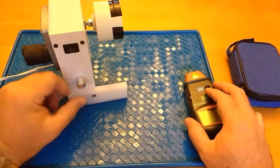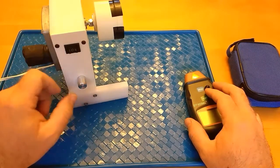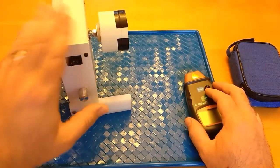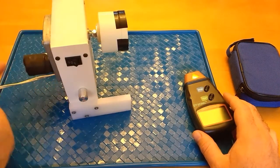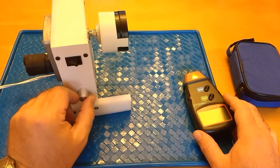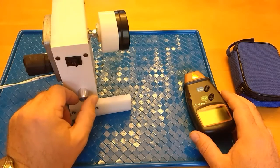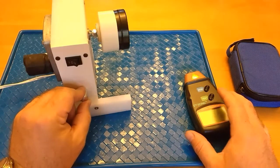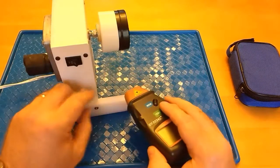And I've got it hooked up to a pulse width modulator, a very small one that came with a switch. It's all wired into this box, and I use this for building fishing rod components. I've got a forward and reverse on the switch, so when I put it in forward, it's going to spin towards me, and I can control the speed using this little pulse width modulator. And if I turn it all the way up, that should be right about 50 RPMs. And I can confirm that with this tachometer.